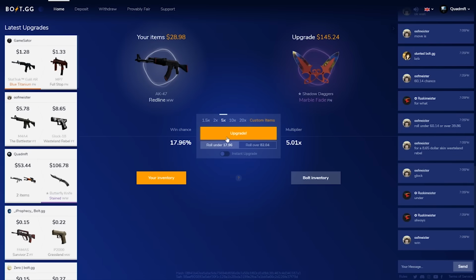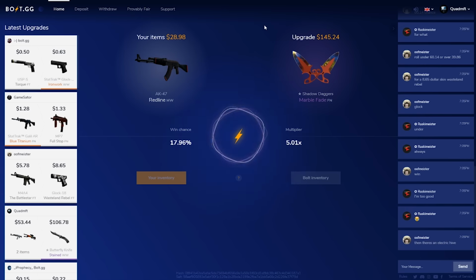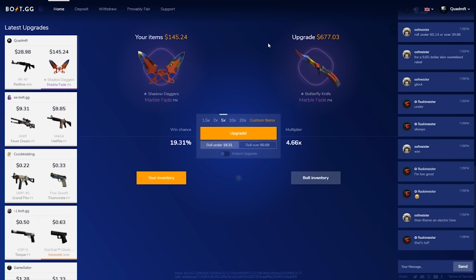Let's go for a 5x. There's a 17.96% chance of Marble Fade Shadow Daggers Factory New. 5.01 multiplier. Please, Gabe. Oh my gosh. Wow. That's awesome. I'm really hyped. Oh, that's a gorgeous knife.